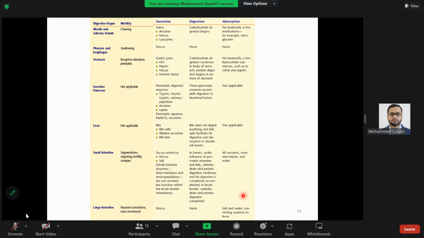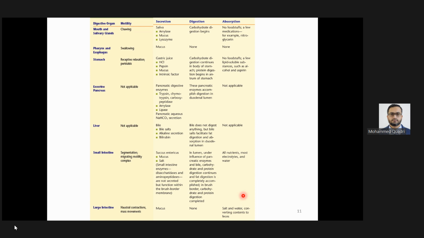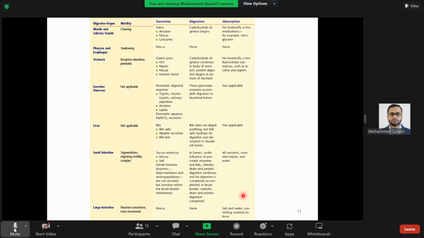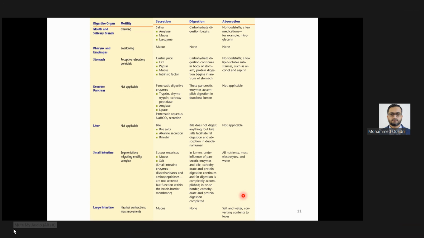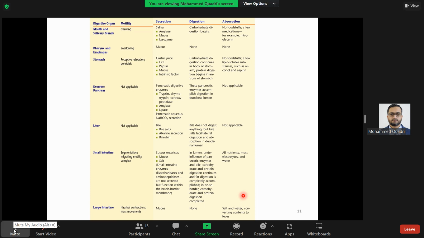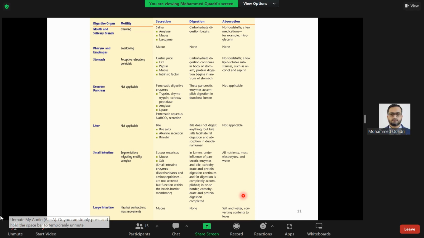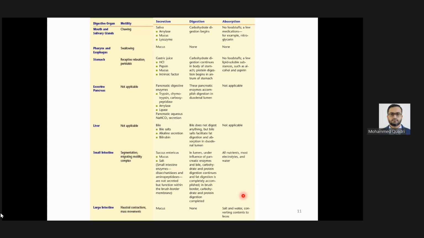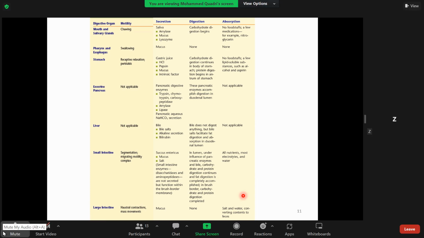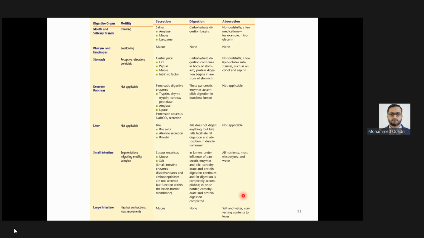The mass movement, what initiates the mass movement? Okay, what is that reflex? Gastrocolic reflex. Now, the gastrocolic reflex initiates another reflex. What is that? Gastroileal. Okay, good. Defecation reflex. The defecation reflex is regulated by which spinal level? S2, 3, 4. Am I right? So if, for example, we go to the level of the spine, what will happen?